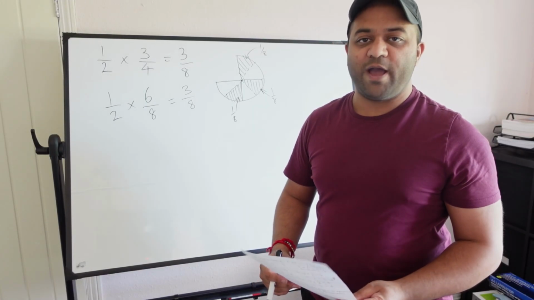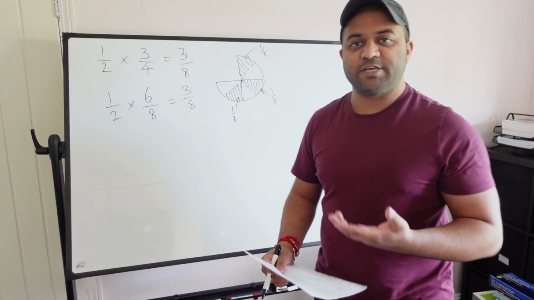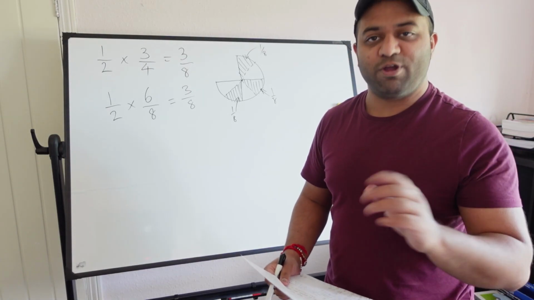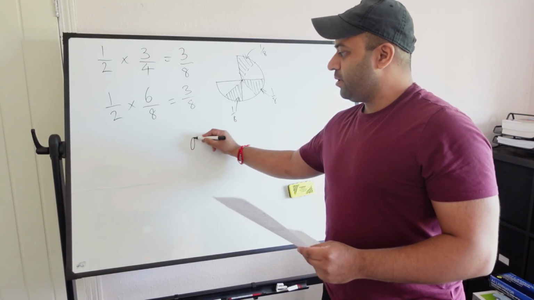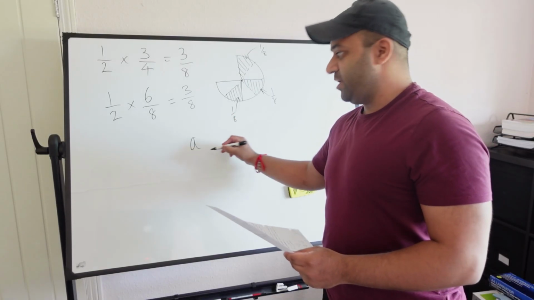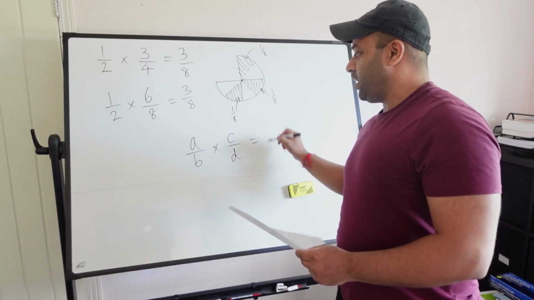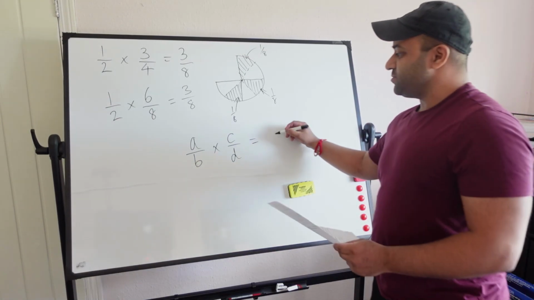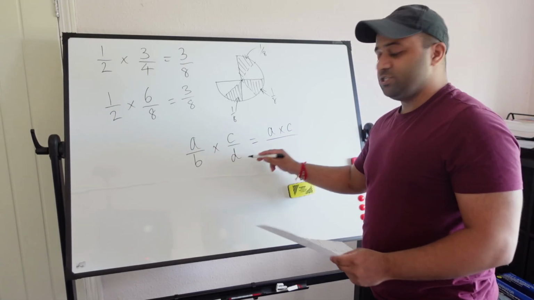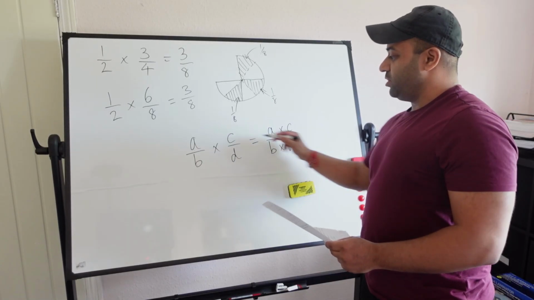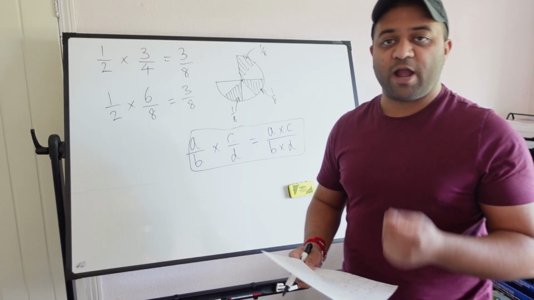So that's another way that we can visualize or understand why the final answer is 6/8. Pardon me, 3/8. So our rule that we can write down is that if we have a fraction a/b multiplied by a different fraction c/d, we can multiply the numerators. So we have a multiplied by c as the new numerator, and on the denominator we will have b multiplied by d. So that's the general rule for multiplying fractions together.